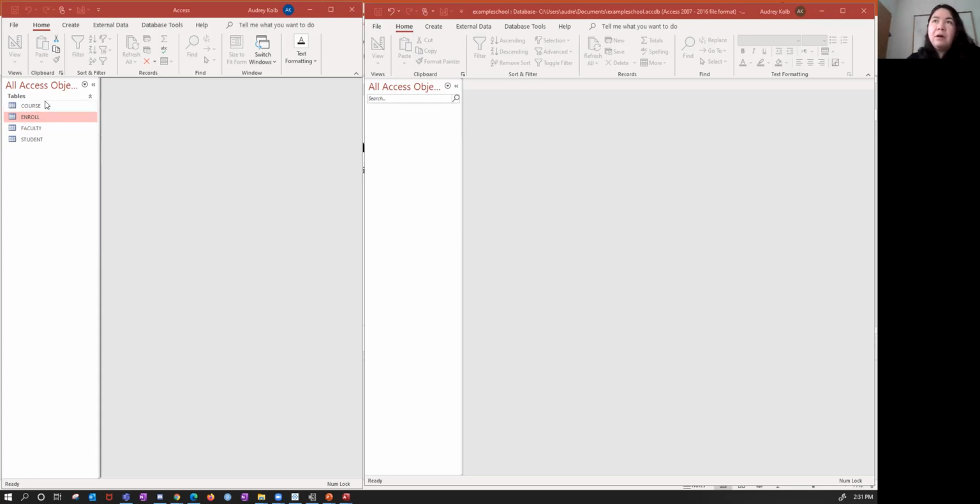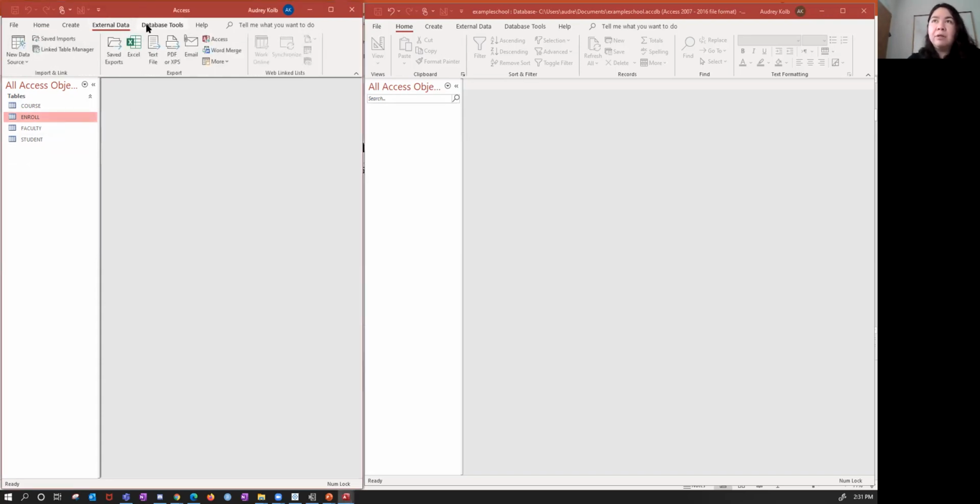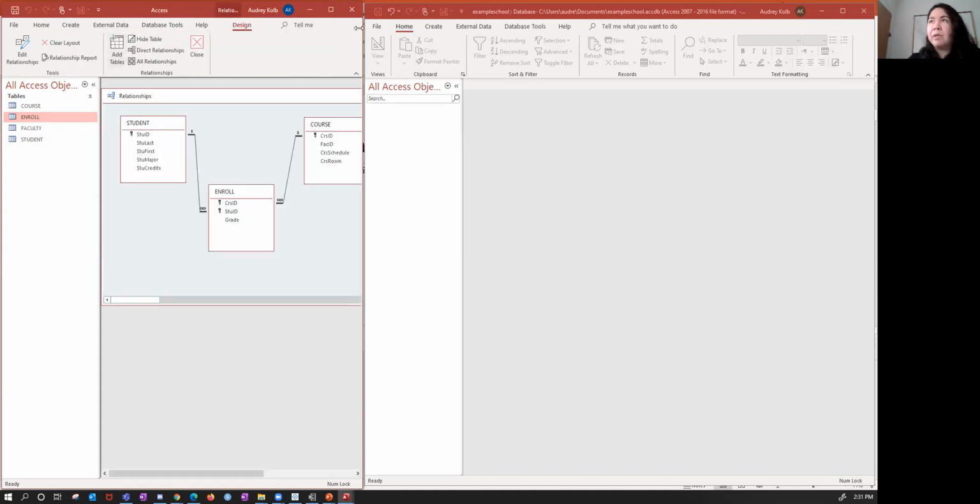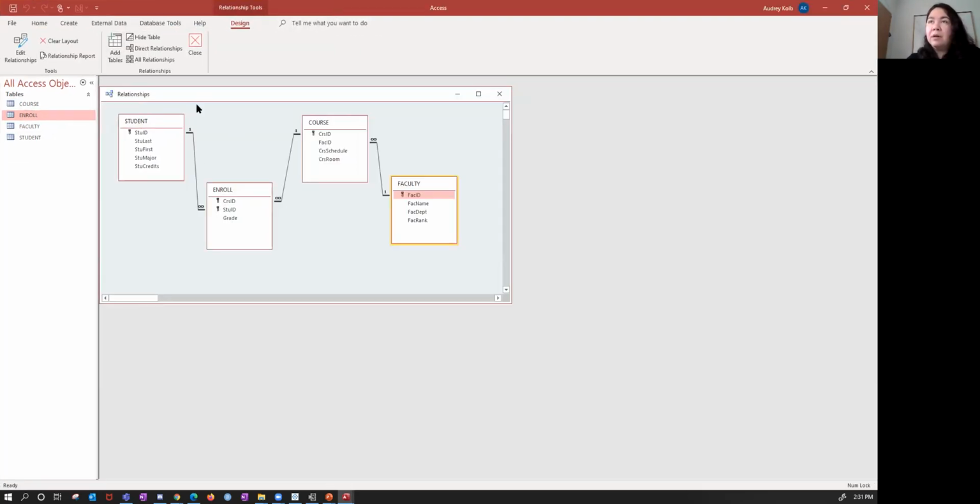Okay, so anytime I look at an ERD or a database and I want to see what's going on, what really helps is to look at the relationships first. And so here you can see we have 4 tables. See that they're all one-to-many relationships. You can see that enroll is an associative entity between students and courses. So what happens when students and courses collide, students enroll in courses, basically, right? And then we've got faculty over here that can teach in different courses. In this school, only 1 faculty can teach in each course.